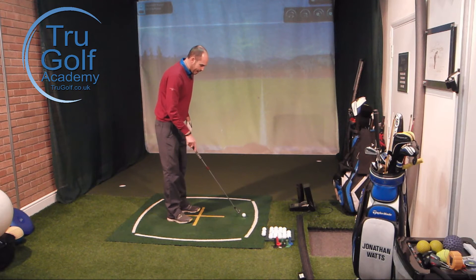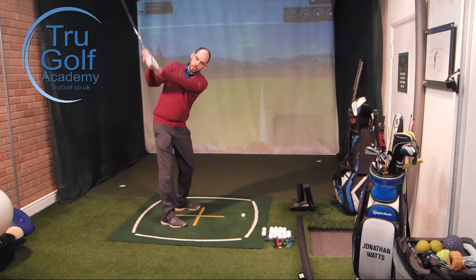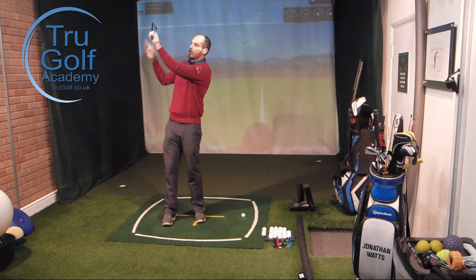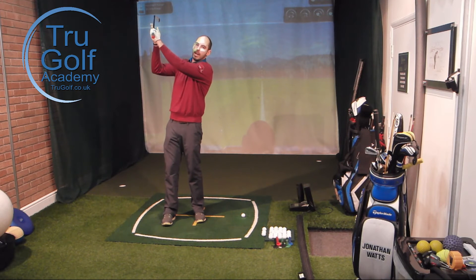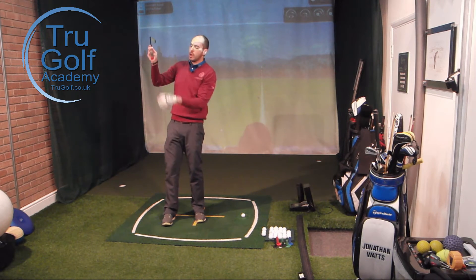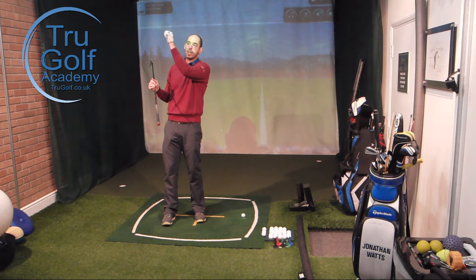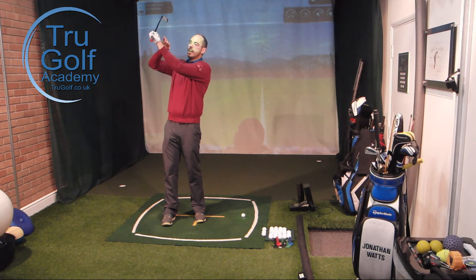I want to go into my preference and then how we would get into that position. At the top of the backswing what I would like to see is a pretty flat, neutral wrist. That means the leading edge of the golf club isn't pointing straight up towards the sky, the toe isn't pointing straight down — the clubface is about the same angle as my lead arm. To achieve that I'd really like to see a flat left wrist. There are golfers with a little bit of cupping who can play great golf, but for ease and less manipulation needed, a flatter left wrist at the top is my preference.